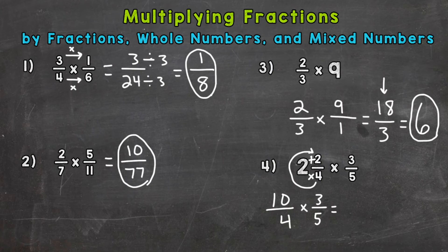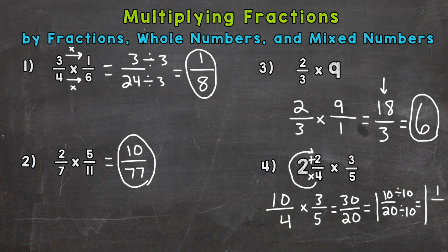So we can do ten times three is thirty. And four times five is twenty. So again we converted the mixed number to an improper fraction. That way we can multiply straight across. So we have an improper fraction here. We don't want to leave it as an improper fraction. We want to get it to a mixed number or maybe it works out to a whole number like number three. So we need to do thirty divided by twenty. How many whole groups of twenty out of thirty? Well one. With a remainder of ten. And we keep the denominator of twenty the same. So one and ten twentieths. Always check to see if the fractional portion of a mixed number can be simplified. And in this case it can. Ten and twenty have a greatest common factor of ten. So let's divide each of these by ten to simplify it. We keep the whole number the same, one. Ten divided by ten is one. And twenty divided by ten is two. So we get a final simplified answer of one and a half.